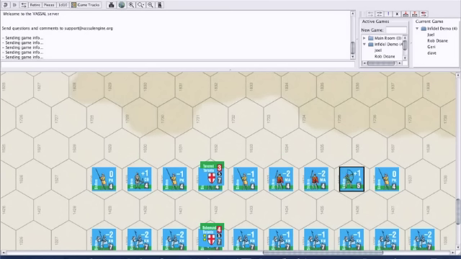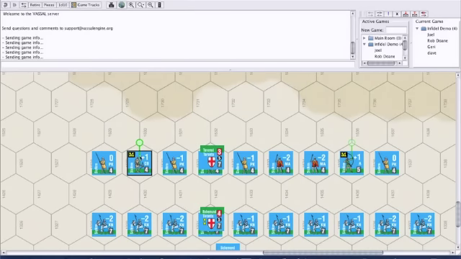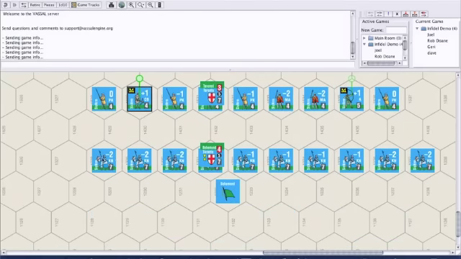Now let me talk a minute about zones of control. Each unit that is equipped with missiles, namely crossbowmen and archers, have a zone of control that's only in the two frontal hexes. So these guys have a zone of control in their two frontal hexes, but not in their two flank or two rear hexes. So be aware of that, that anyone that's equipped with missiles, crossbowmen or archers, have a ZOC. Cavalry also have a ZOC, whether they have missiles or not.